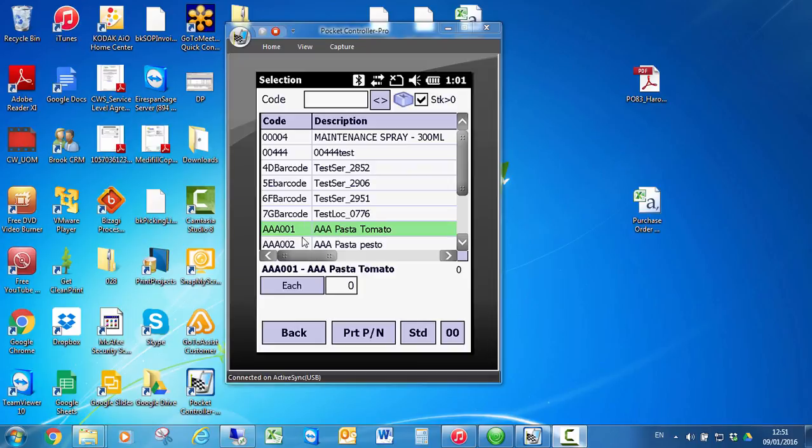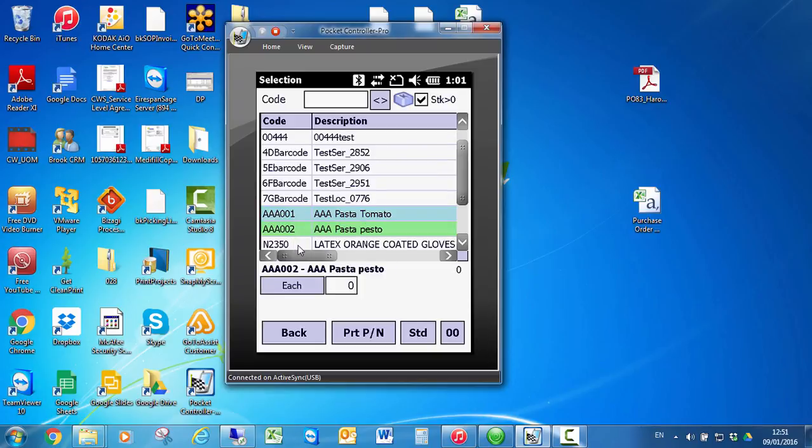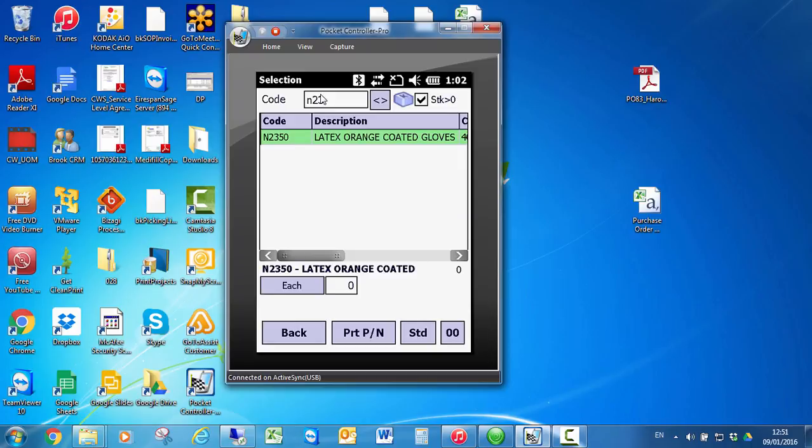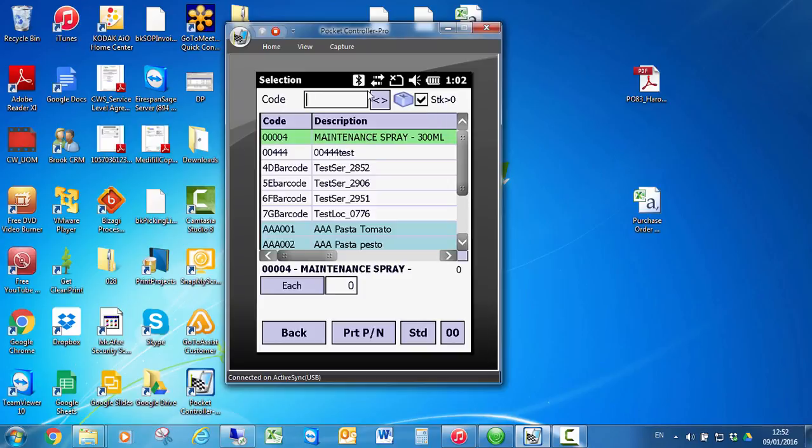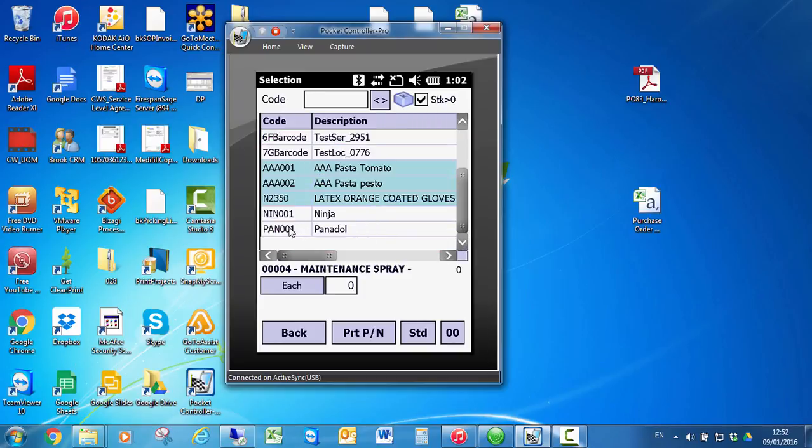So if we select our item here, we can click on each, and that will increase the number that you want to place an order for. You will go to your next item, and again you can place your number here. And if we pop into there to try and find the next one, short keys here will default to this, and we'll place another item on that. So we can see here, if we clear that, all of our items come back, and we select one more there.